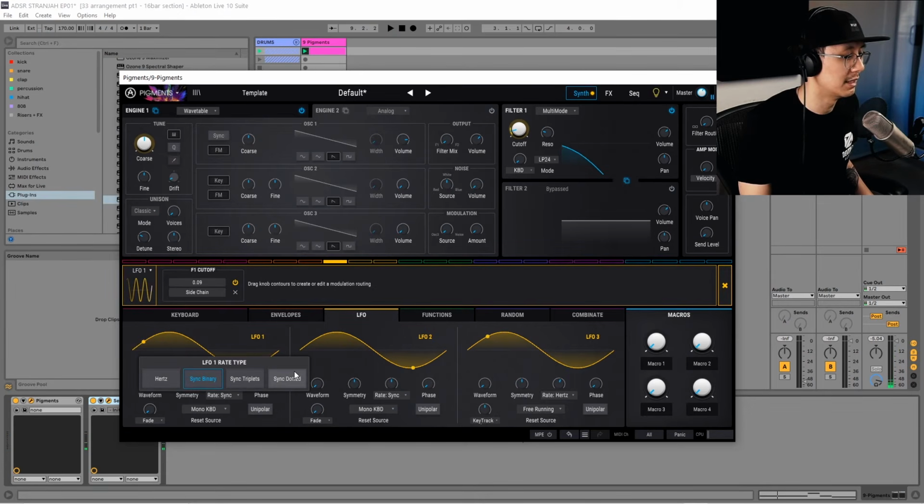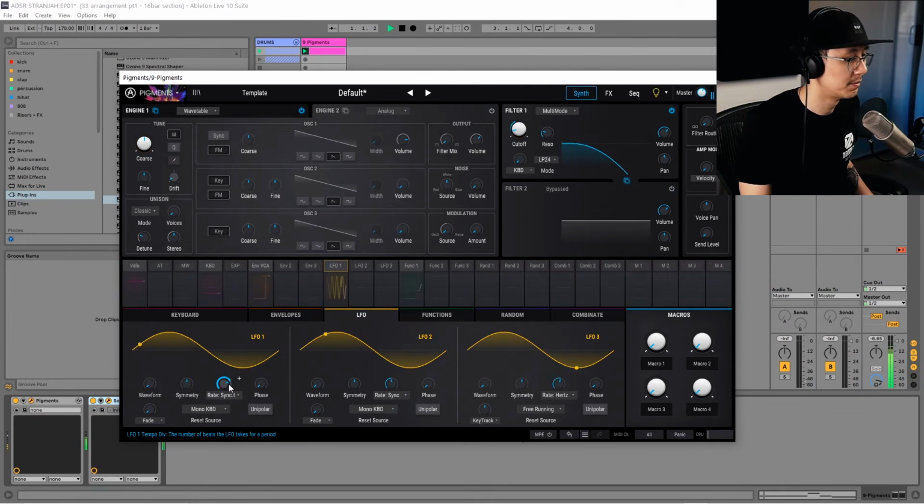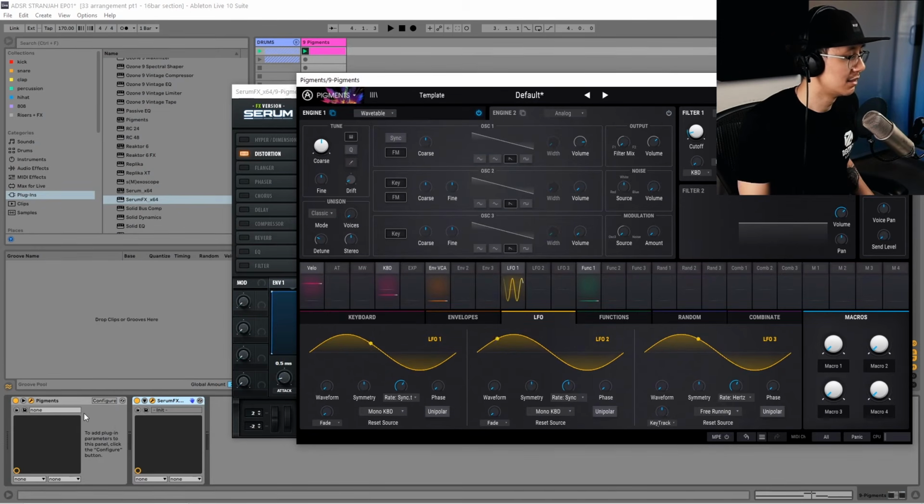Let's try maybe a triplet rhythm. That's kind of cool, switching between the eighth note triplet and quarter note. I wonder if we can program that into the performance. So let's see if I can. Oh, that's awesome.